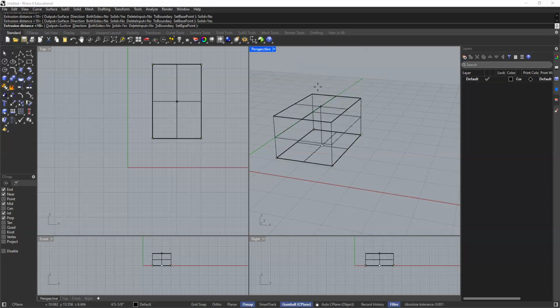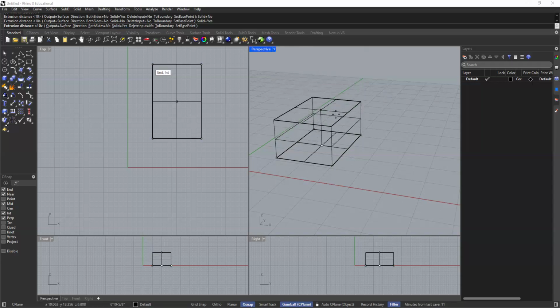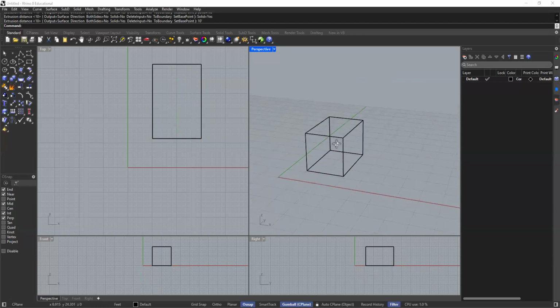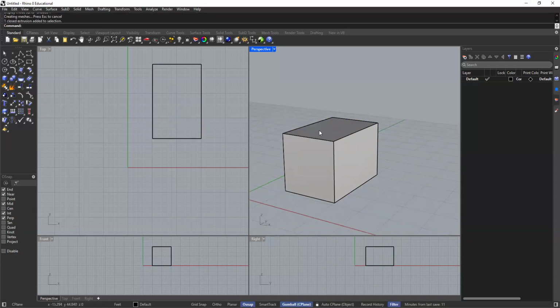It's important that this is set to solid equals yes, because this is what's going to convert it as a poly surface. So now I'm going to go ahead and bring this up 10 feet, enter, okay? Now I'm in the wireframe mode, so let's go ahead and change that to shaded. And this is what you should see, okay?